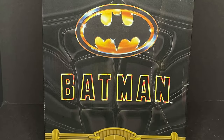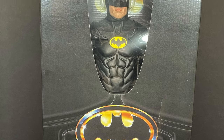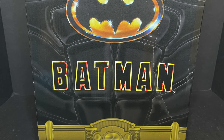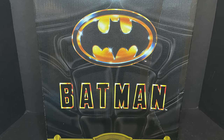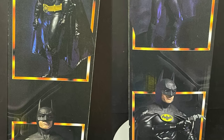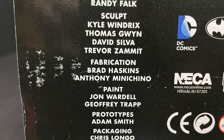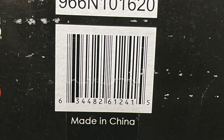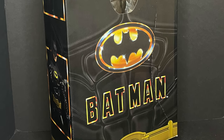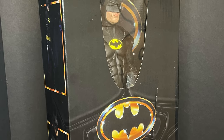Hey, welcome back to Blunt, Toysha's here, and I'm back again with yet another Batman video. Today we're going to be checking out the reissue, re-release of the Neca Toys quarter scale, straight from Tim Burton's 89 classic, Batman. The box is quite cool looking — mine's a little roughed up, but we're going to be opening it anyways. It mimics Batman's costume with lots of nice photos on the sides and on the backside, Batman standing triumphant.